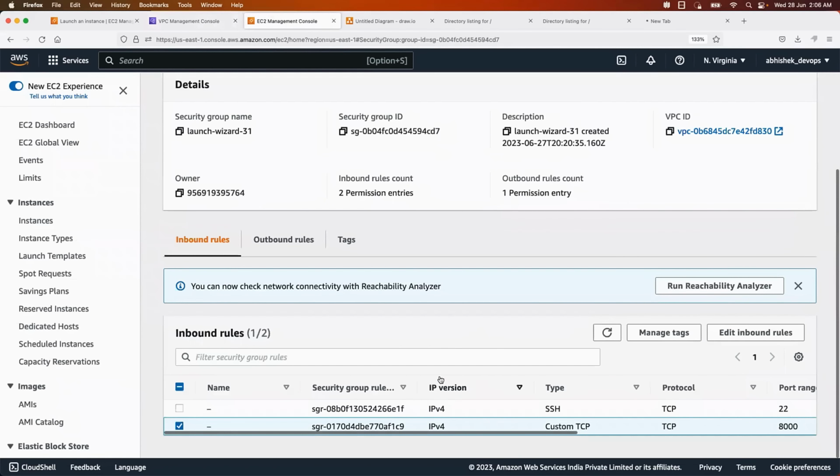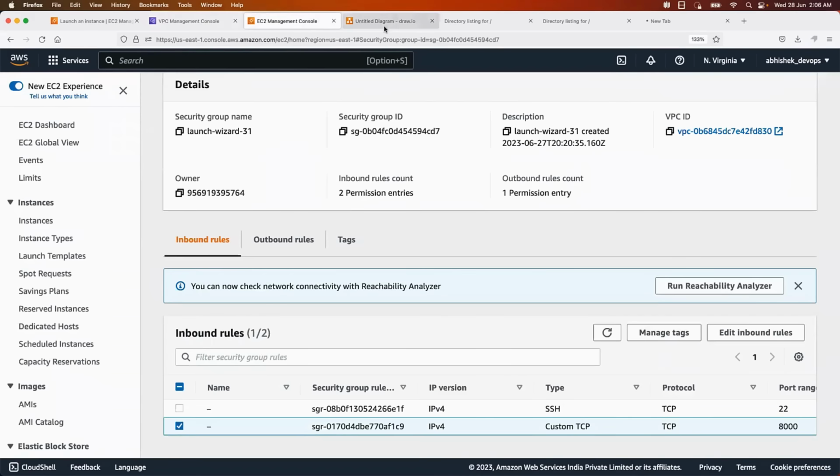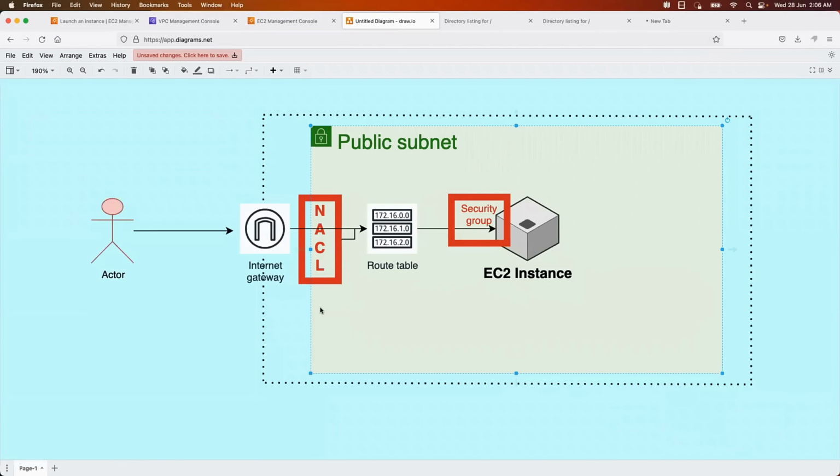So what you have understood at the end, even if you allow the configuration in the security groups, NACL acts as the first layer of defense, and DevOps engineers as well as system engineers, network engineers, or the admins who have access to NACLs, they can overall block the configuration at the subnet level, right? So today we understood the topic of NACL and security groups with respect to allowing the access and blocking the access. Please take this as an assessment.